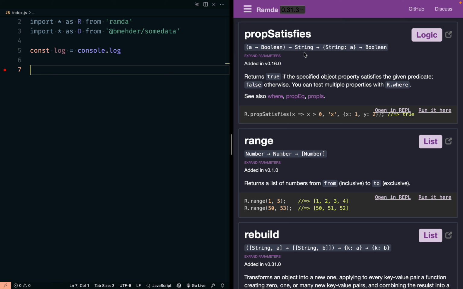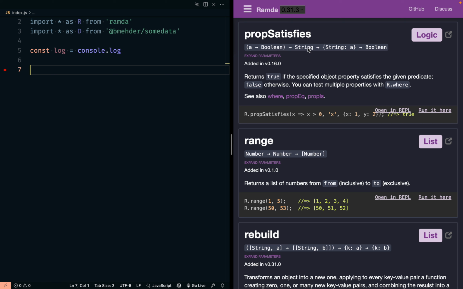And it's going to take a string, and it's going to take an object where the key is a string and the value is of type A. And ultimately, you'll get back true or false. The logic function. And I can tell already that this A is going to be the A in the predicate function.